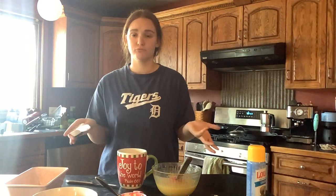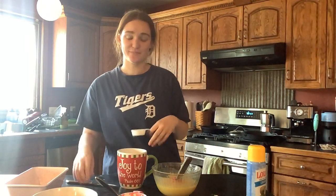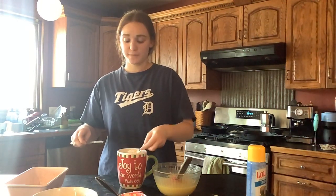Since I already measured this out, I'm just going to demonstrate really quickly how to measure out dry ingredients, because baking is a science. And in chemistry, you wouldn't just be throwing around measurements and throwing around dangerous chemicals and not measuring things, because that's dangerous. And in baking, it's not as dangerous, but we don't want your product to turn out gross. That's the whole point, is to make something yummy. So that starts with the measuring.